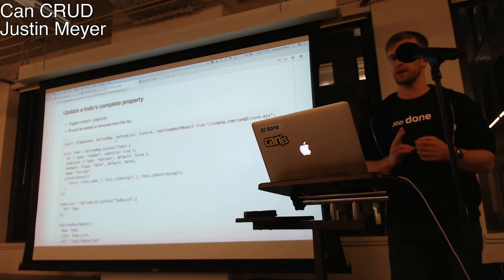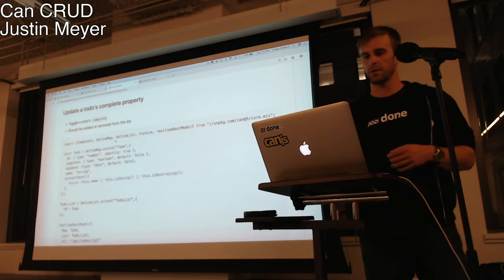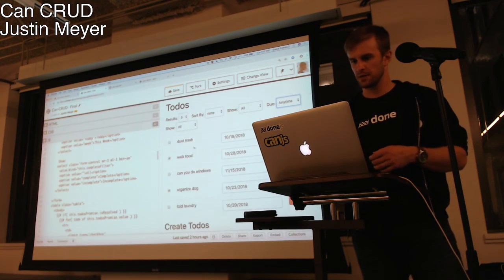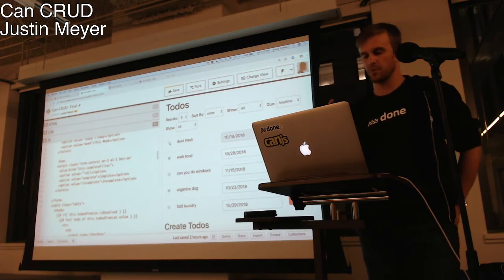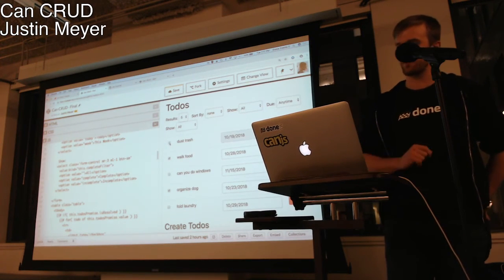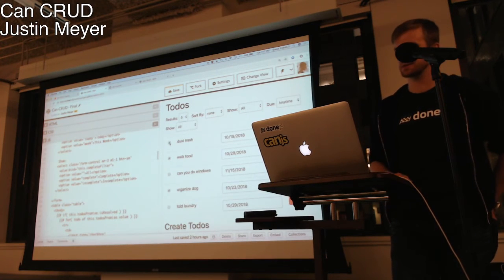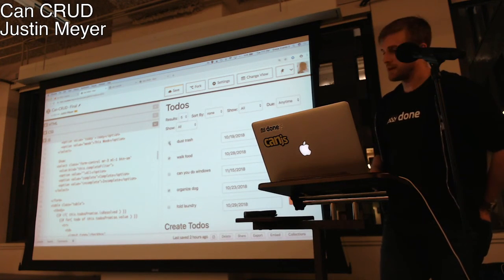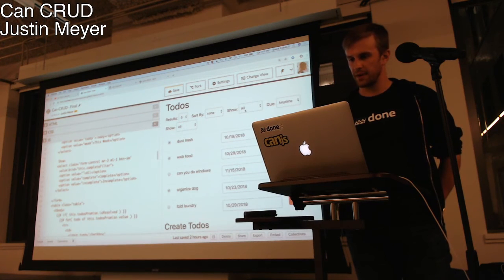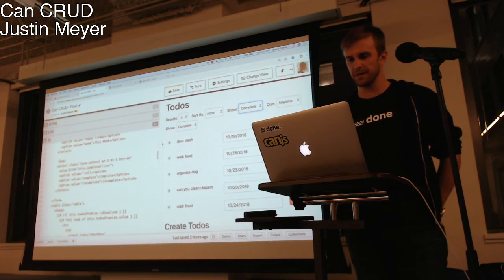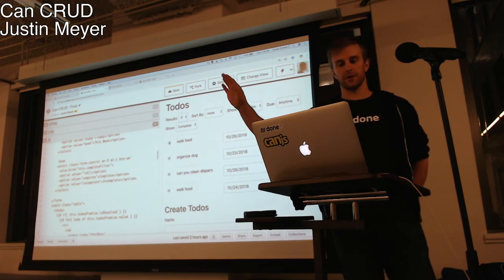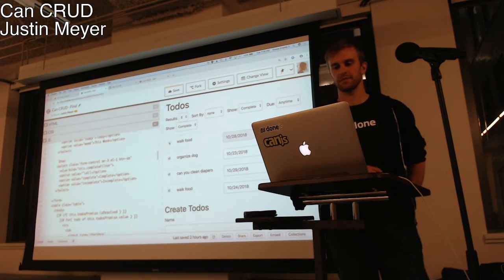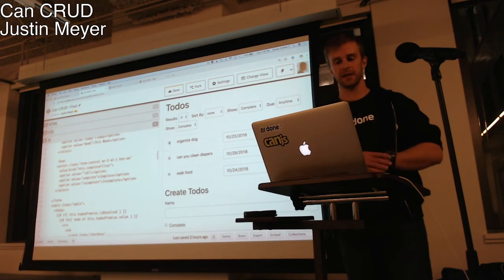So we're going to update the complete property. We're going to make it so that we can edit this, or we can change the complete property by clicking this checkbox. And one also cool thing I think about it is if we show, let's say we're only showing the complete ones, you check this, it'll remove it because it's no longer complete. It's incomplete. So that again is the real-time list management feature of CanJS.